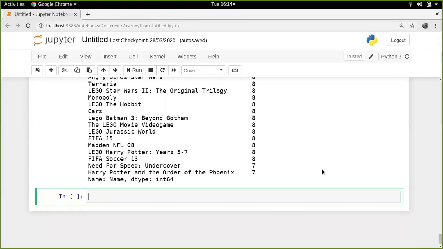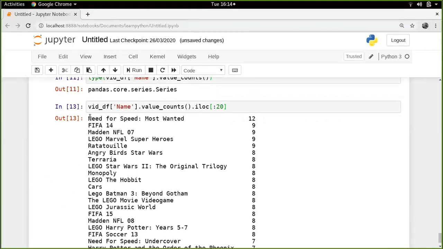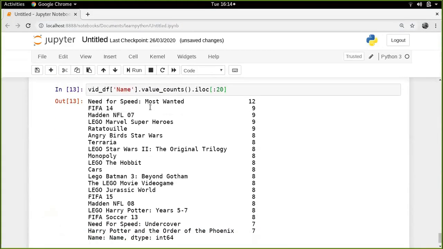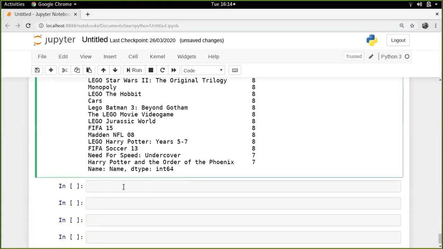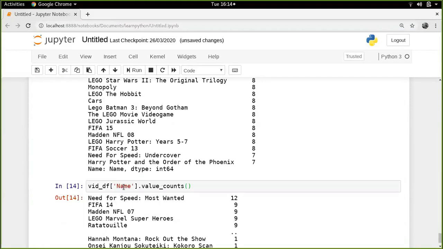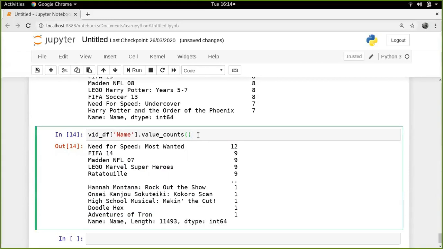So now the question is, we have got it in this manner here, but we want to know where this appears in the data frame, right? That is the most important thing, to find out where this appears in the data frame. So now how will I do that? Let's go back to the very first one, right? Let's do this value counts. Now we know that value counts is there, right? Now at the same time with value counts, what do we know about value counts? This is a series, right?